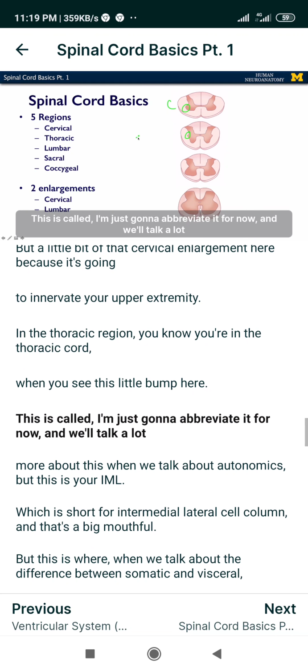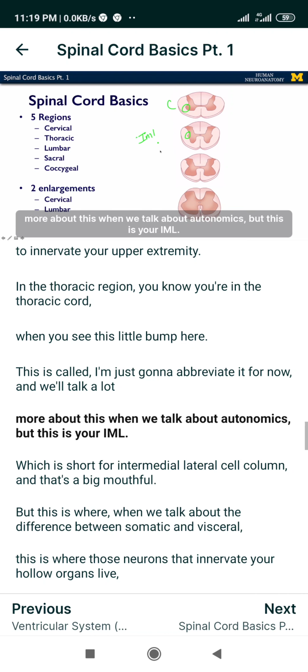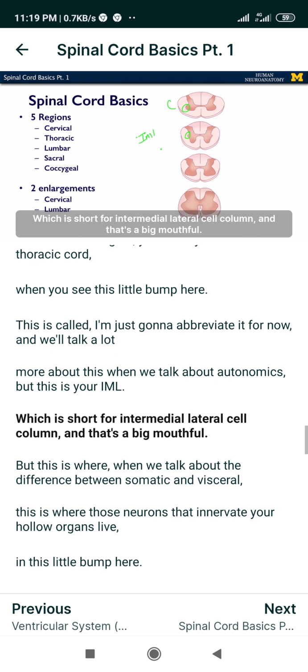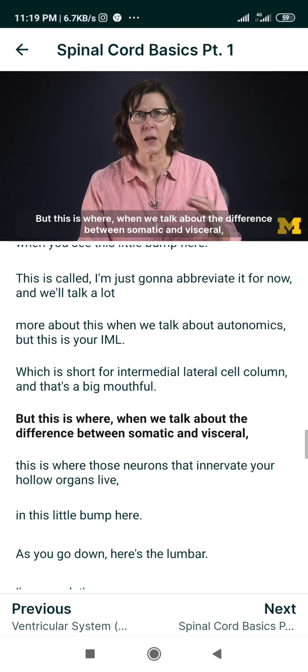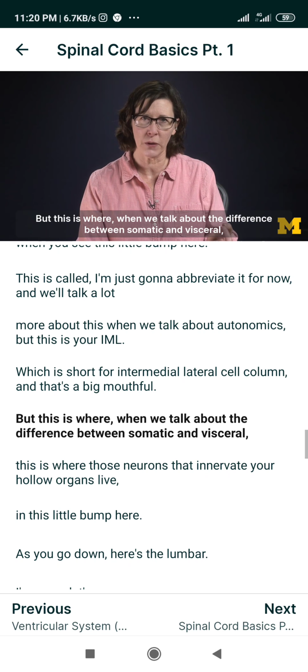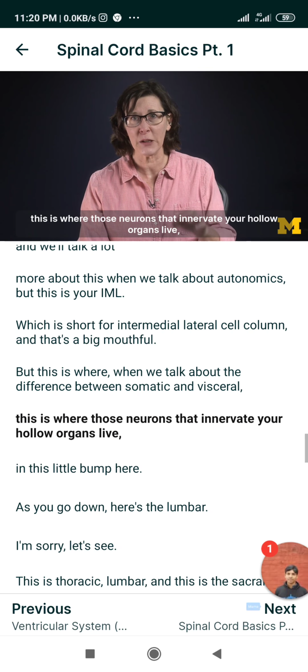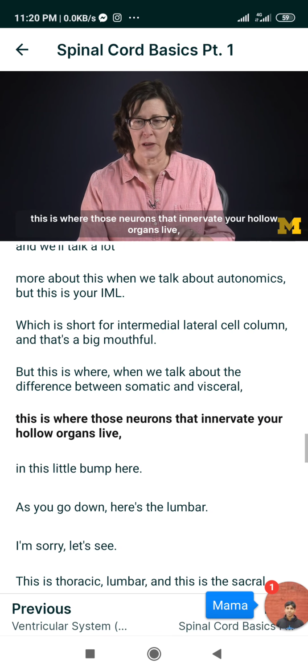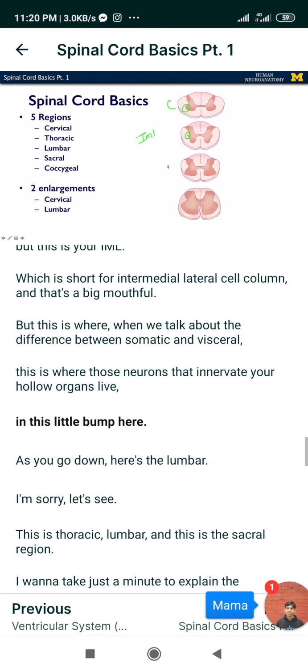This is your IML, which is short for intermediolateral cell column, and that's a big mouthful. We'll talk a lot more about this when we talk about autonomics, but when we talk about the difference between somatic and visceral, this is where those neurons that innervate your hollow organs live, in this little bump here.